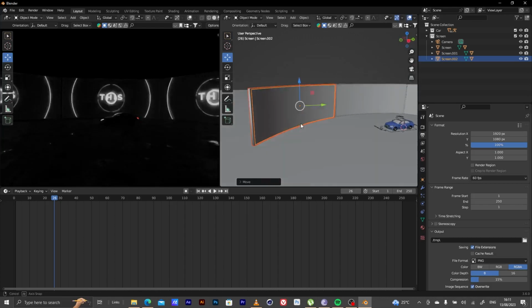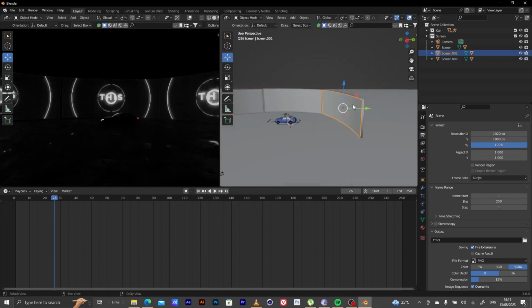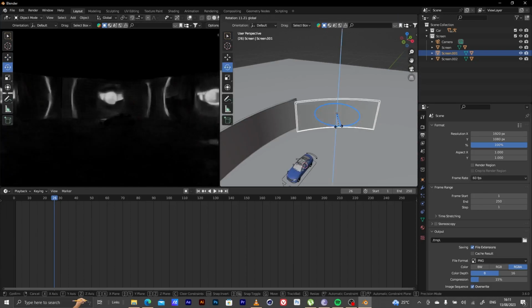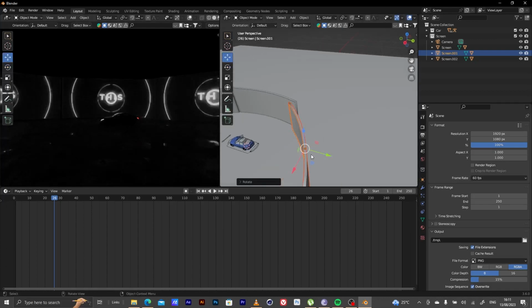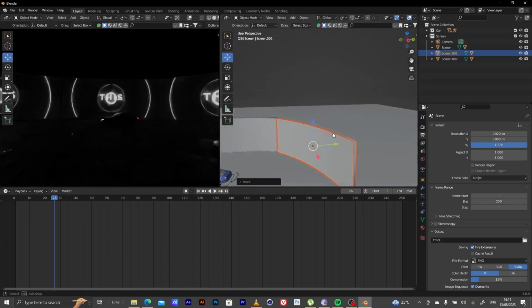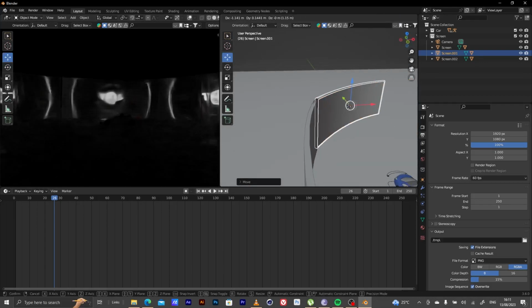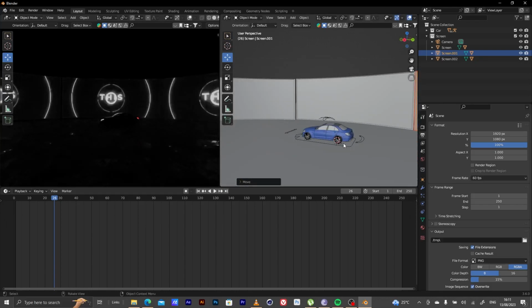Bring this right here. Like this one is too in, so you just need to put it out just like that. Bring it there. Somewhere there. Yep, that's it.